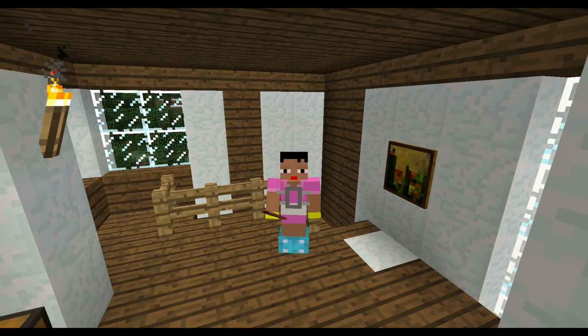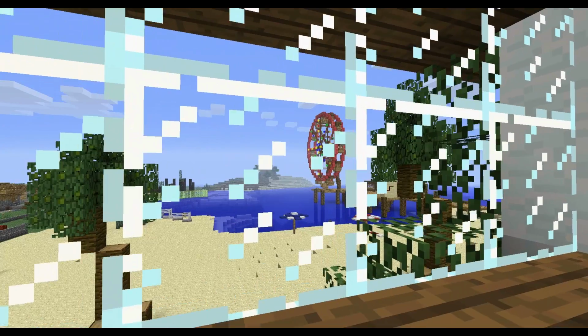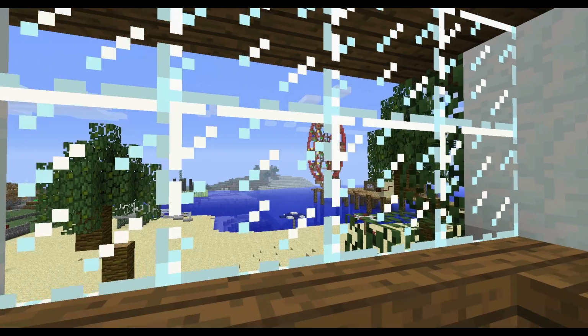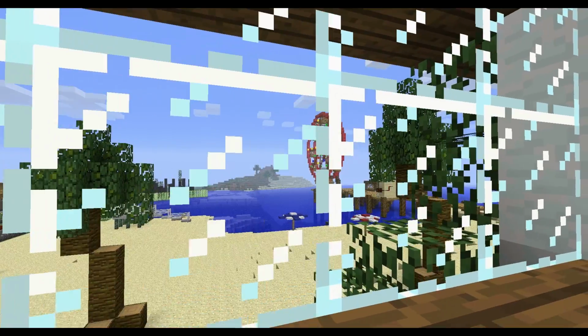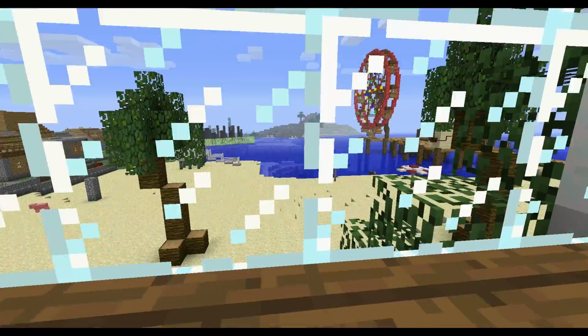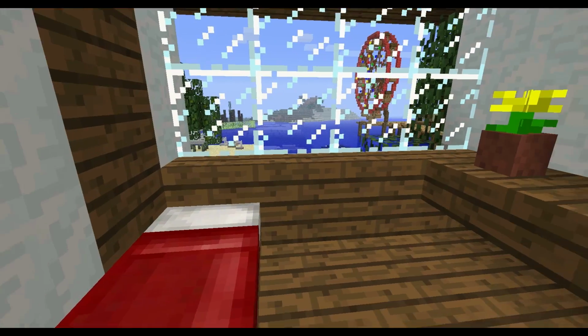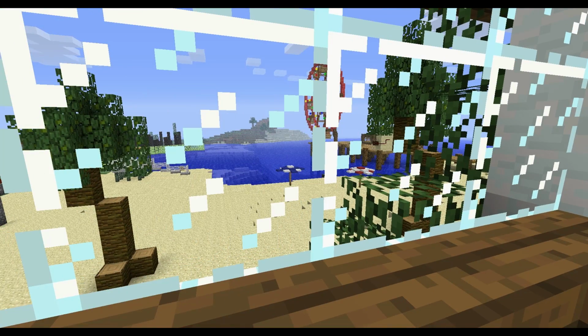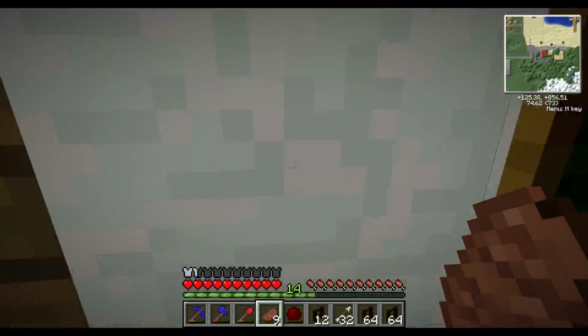We are in the nice modern house that I built along the beach. And I gotta say, these people who live here, these non-existent people, they have a pretty damn good view. Look at that. Nice view of the Ferris wheel, of the beach. Very good. And actually, this view's about to get even better because we are going to do a nice little build on the pier today.